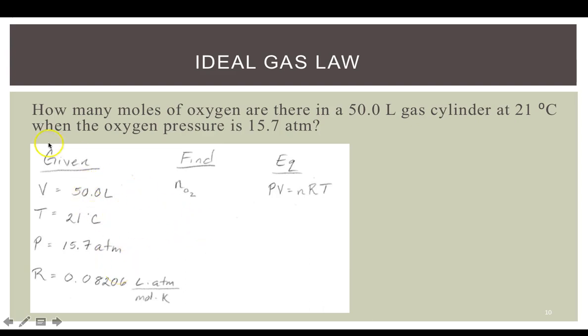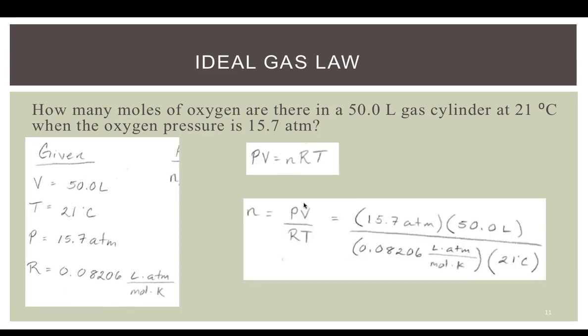So we're asked to find, it's saying how many moles of oxygen are there in 50 liters. That's our description. So we're looking for the n, the number of moles of O2. So n sub O2. And again, I already kind of gave that away. Maybe you make a list of equations that you think you might need. We're a bit scaffolded here because we're just dealing with chapter 10. It's just the beginning. So let's write down PV equals nRT.